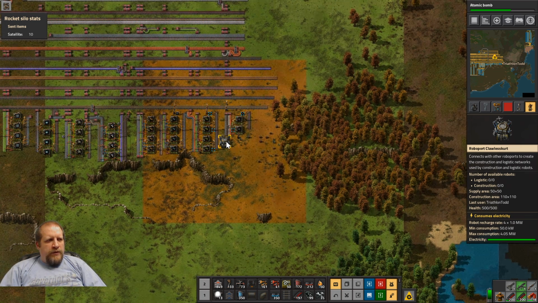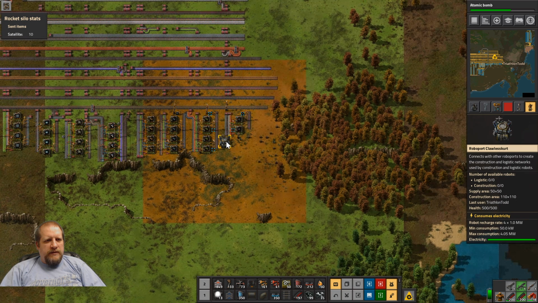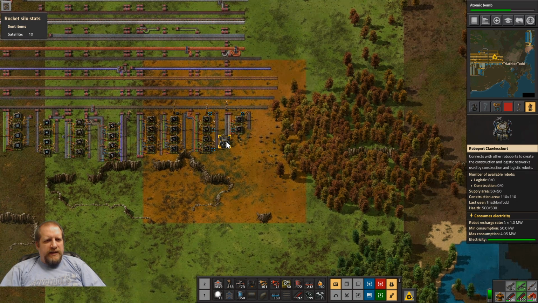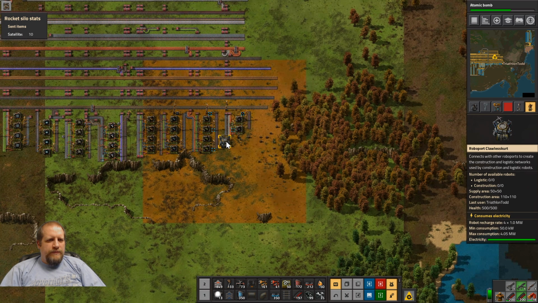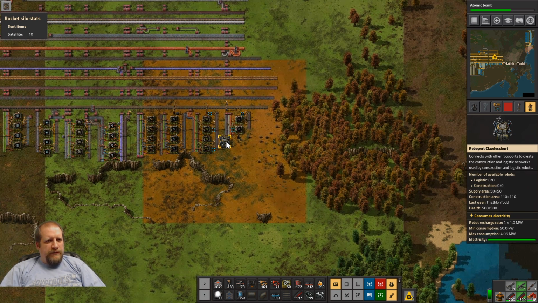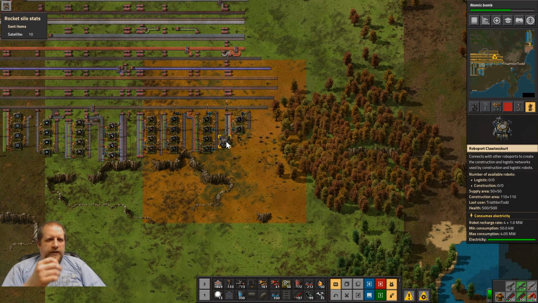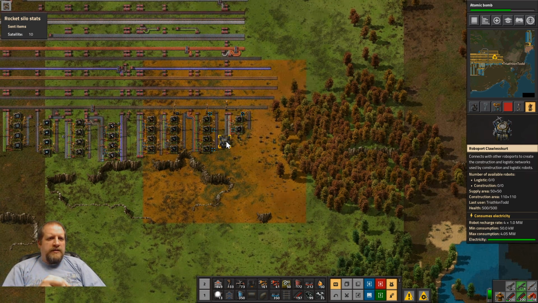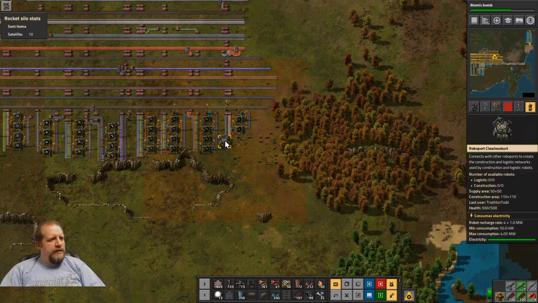The roboports apparently get named after the initial supporters of Factorio 2, because I doubt they're going to put Clawless Kurt. So, thank you, Clawless Kurt, for your support of the game. Connects with other roboports to create the construction and logistic networks used by construction and logistic robots. Very nice.